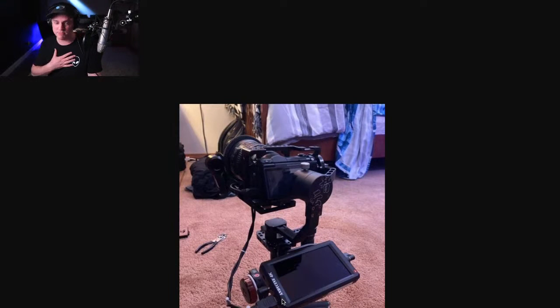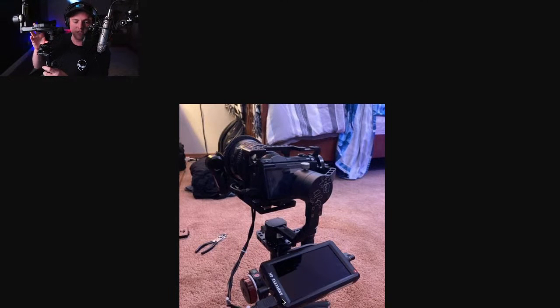A lot of the gimbals now can power your camera. So I think that's the main reason, actually, that I haven't powered my camera off of the monitor, but it looks like it's working great for you. Like this one, the Crane 2S, sorry, I know exactly what it is, I'm just trying to figure out where the port is. On the front here, there's USB-C ports. There's two here and there's a third one on the back. So I can just plug in the USB-C here and then plug it into my camera and it'll get power from the gimbal. And I found that it does a pretty good job because this has like a 10-hour battery life, roughly in that range. And so I can run the gimbal for a long time and the camera.